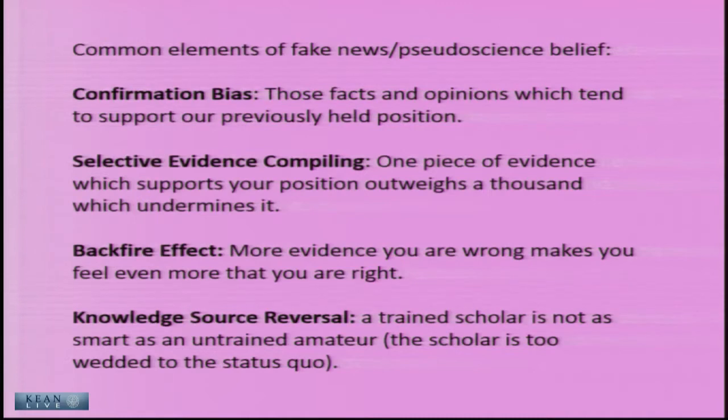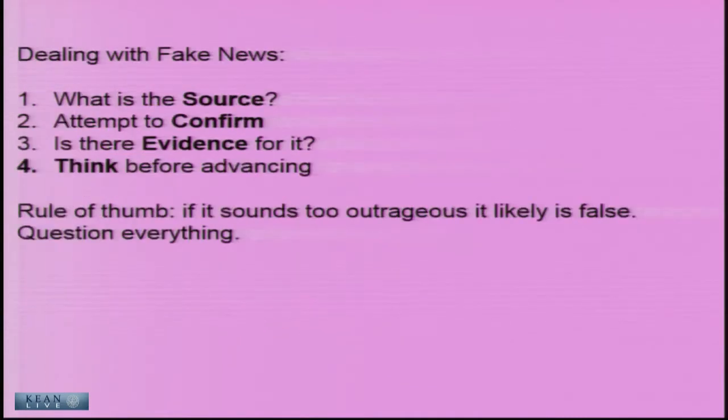And then finally, knowledge source reversal, which says that a trained scholar is not as smart as an untrained amateur. It's one of my favorites. Just because you spent your entire adult life studying this thing doesn't mean you know more than I do. I read the Wikipedia page, man. I'm an expert on DNA. I get really angry about stuff like that.